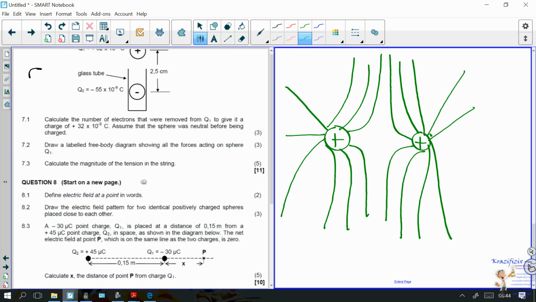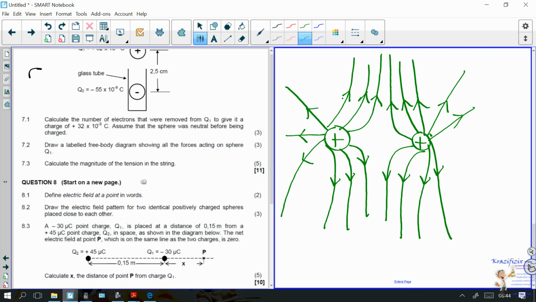And it must be going where? Out. Go back to the first video. In case you're getting this for the first time, go back to the first video. You'll be able to get this, these are grade 10 concepts. We draw our electric field, and you have your marks there.